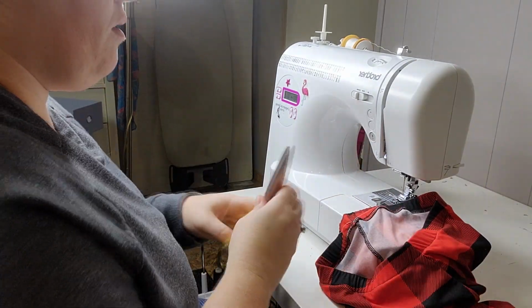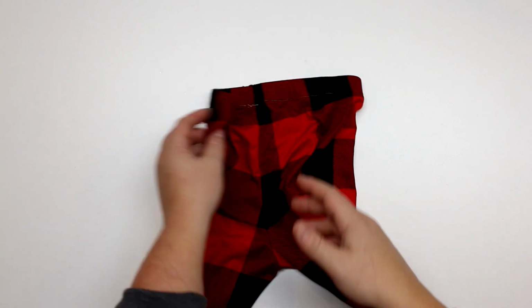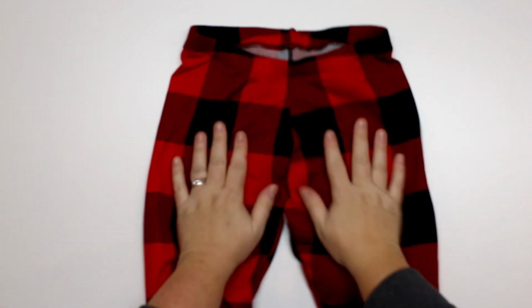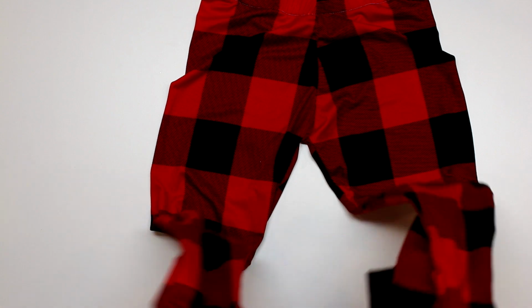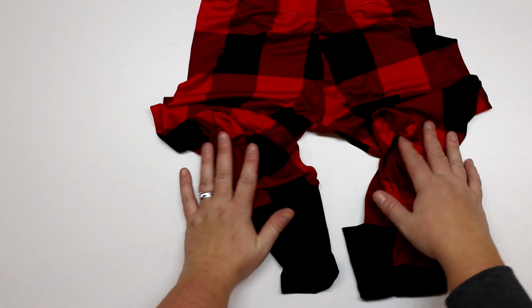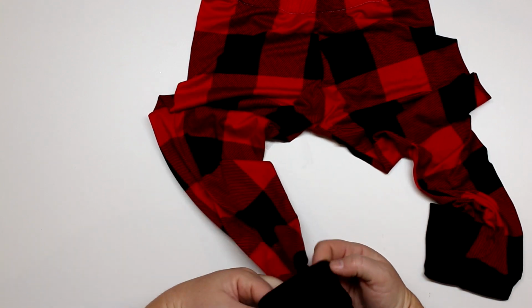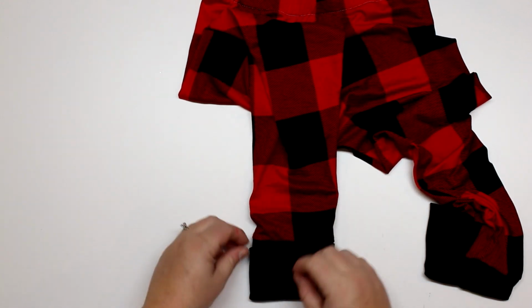Okay, so they're done, and they're so cute. I absolutely love this pattern. And it is so great because it's free. So definitely, if you have never checked out Ellie and Mac patterns, you have to. This is so easy. And I don't consider myself an advanced sewer, but just getting out the serger and flying through projects can be so fun.